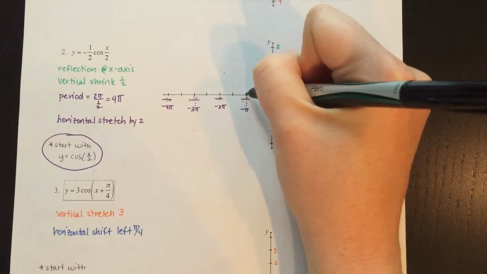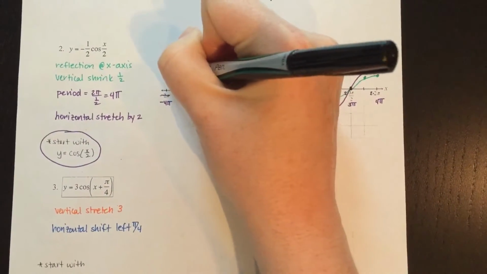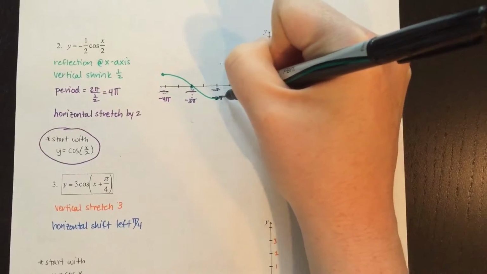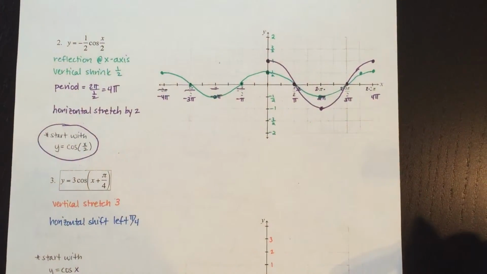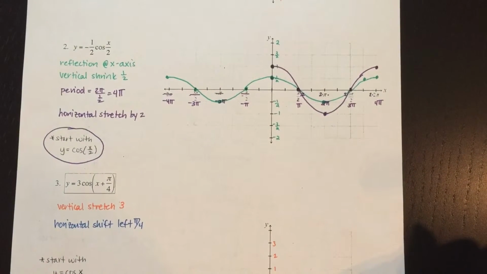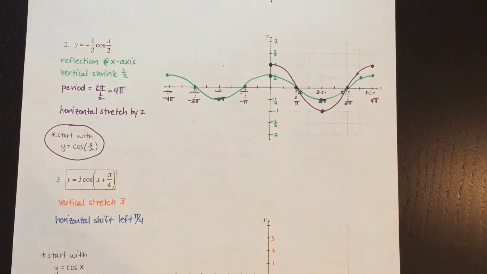And then of course you can use symmetric properties if you wanted to graph 2 periods of it. And you should always be connecting these with curved points. These aren't linear, right? So there's 2 periods of -1/2 cosine x over 2.